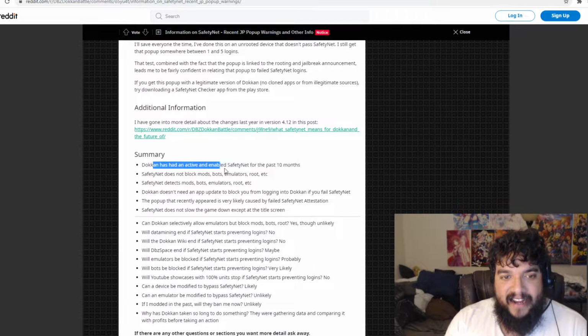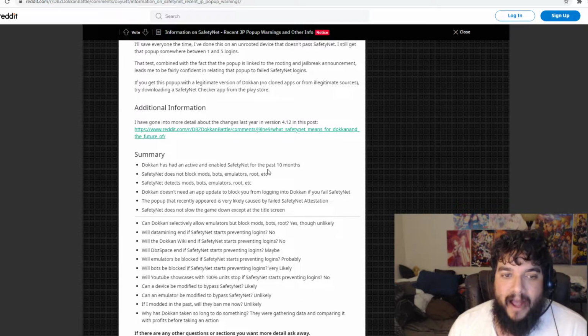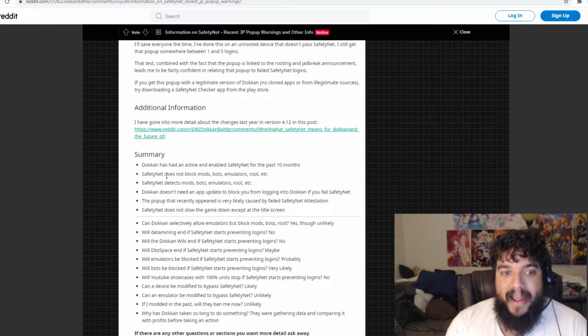So pretty much, Dokkan has had an active and enabled safety net for the past 10 months, which, if you guys remember correctly, has been in the game for a long time. Safety net does not block mods, bots, emulators, roots, etc. It doesn't. So it detects it, right? In the next part, safety net detects mods, bots, emulators, and roots. So safety net itself doesn't block it, but they could enable it in a way where you can't log in anymore if you're using mods, bots, or emulators, right? So it detects it. Dokkan doesn't need an app update to block you from logging into Dokkan if you fail safety net. So they know when you're modding. They know when you're using an emulator. Safety net is letting them know, but they haven't initiated that yet, right? That's basically what it's saying.